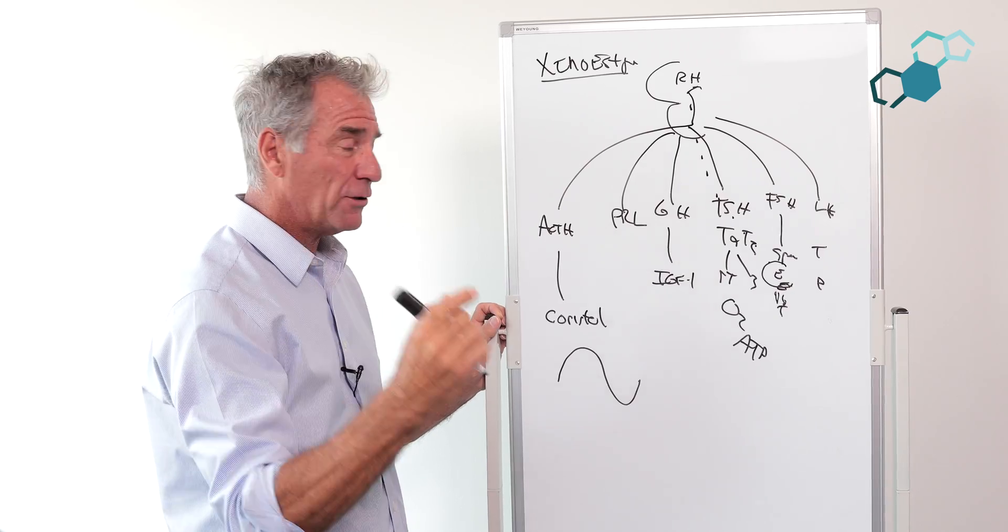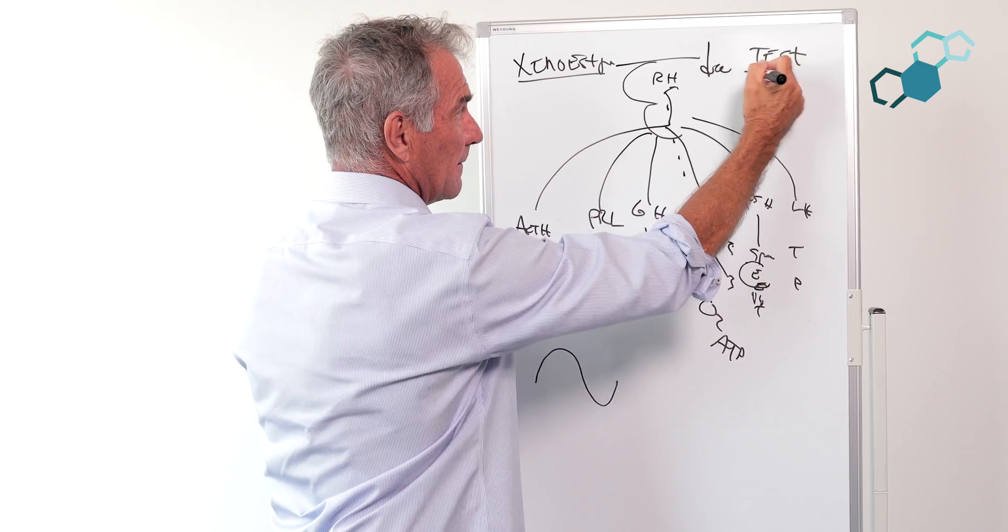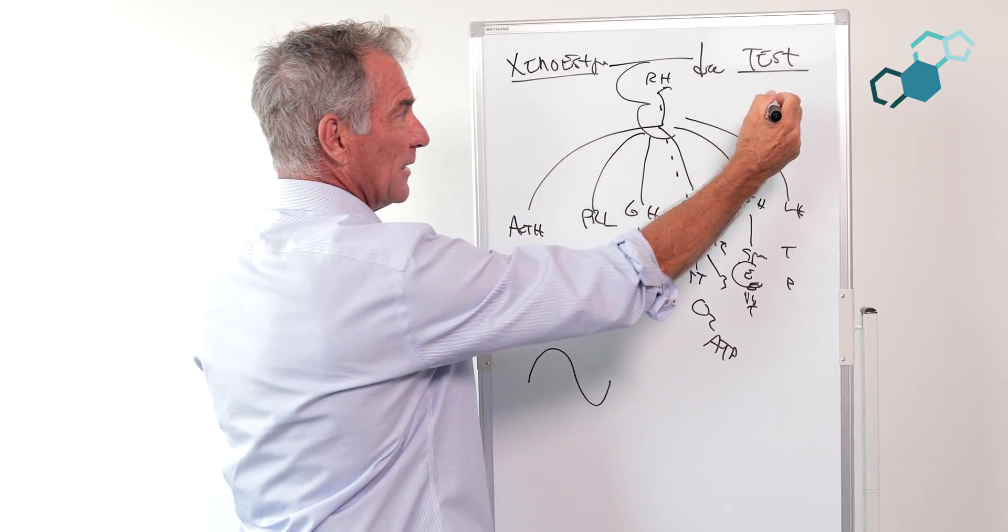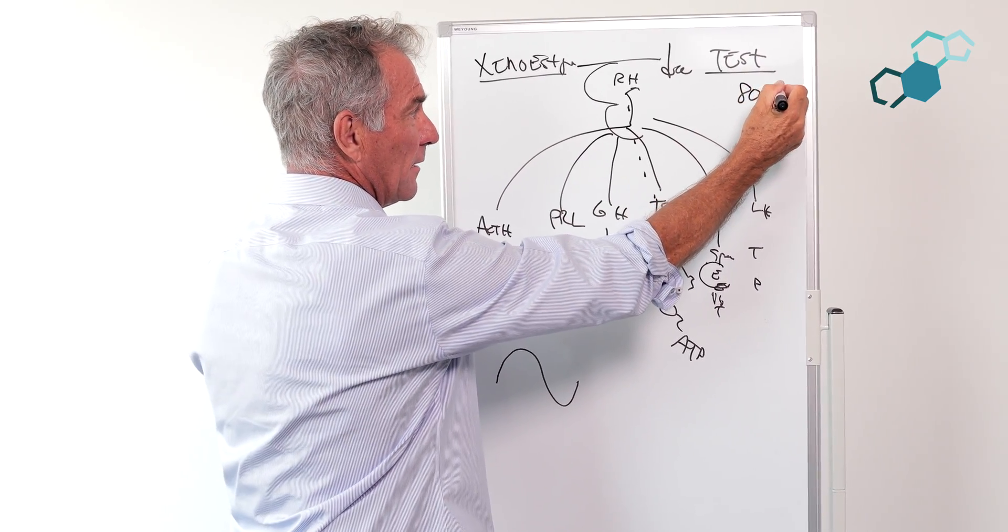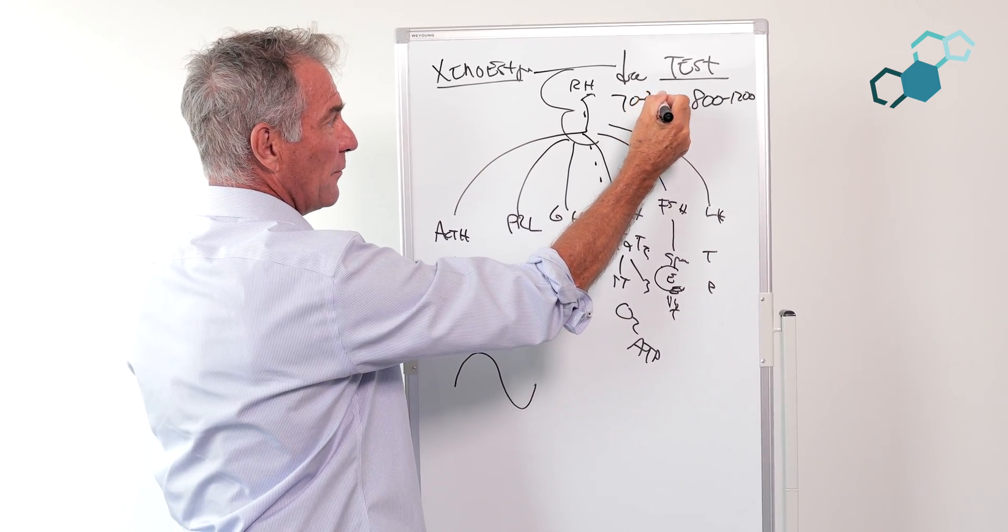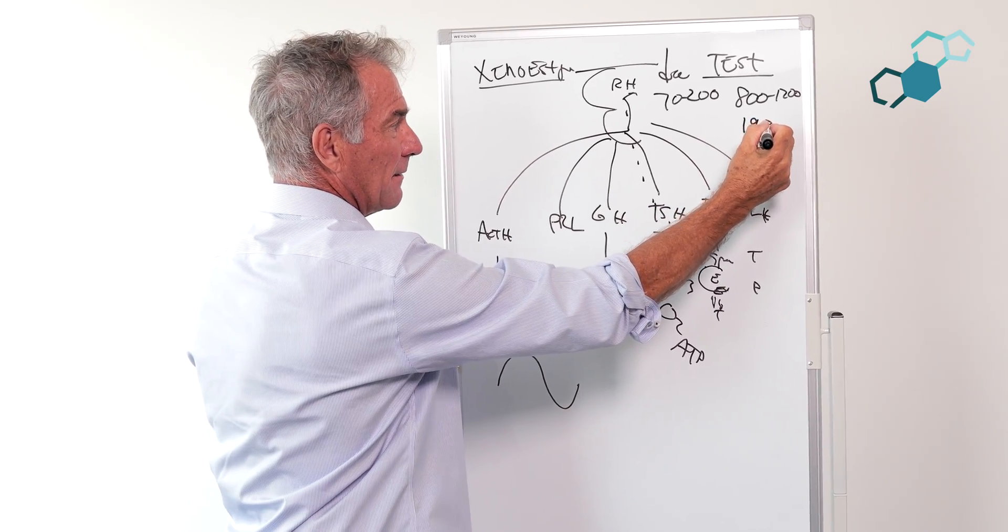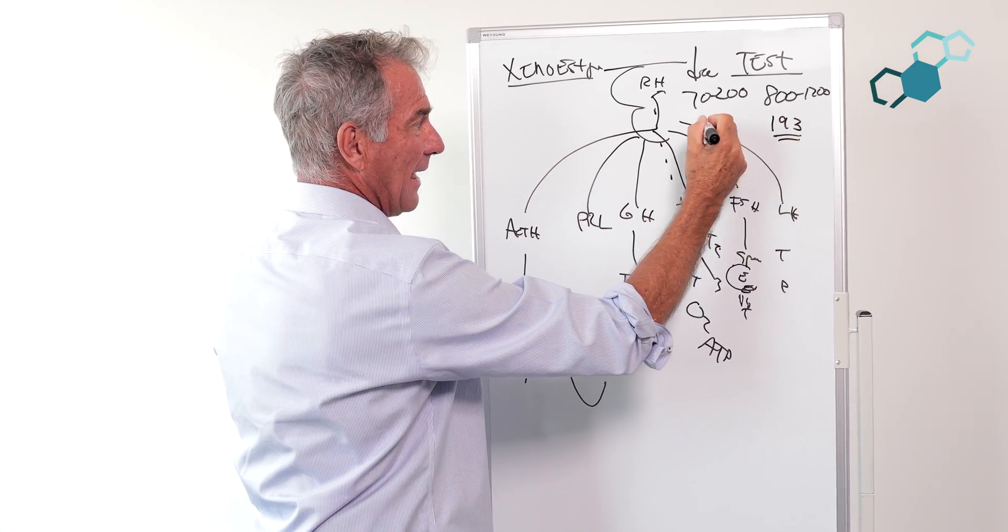What does that do? That lowers our testosterone. This was your testosterone level of your grandfather. This was the testosterone level of your grandmother. Today they call that the bottom of a man and the bottom of a woman.